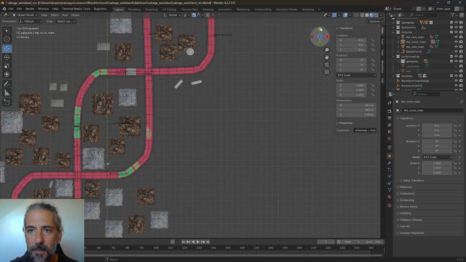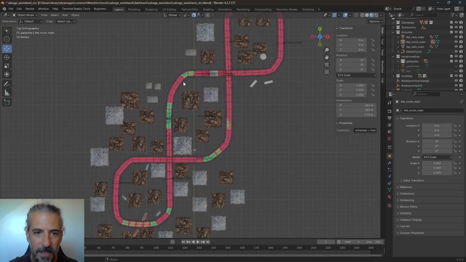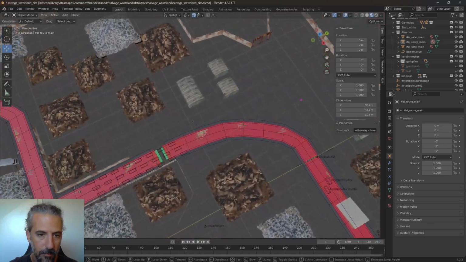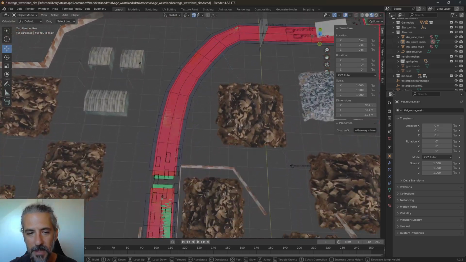All right, and since we applied modifiers and constraints and things to this guy, it's disconnected from the Bezier curve now, and it can't be reconnected. If you leave your Bezier curve alone, you can always regenerate a new AI route from that and start over again if you need to. But yeah, once you're here, you should be toward the end of your track making process.